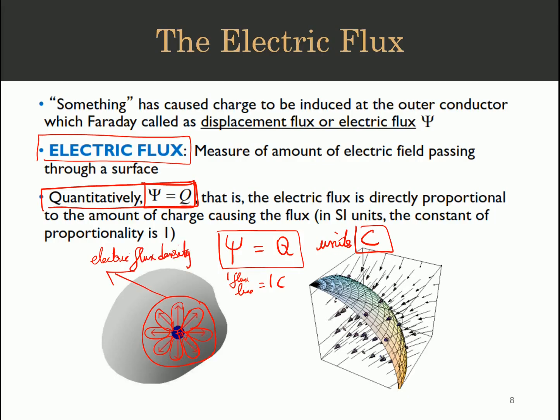Our next topic is what happens if we combine all these flux lines and see their effect at a single point in space. We term this combination of lines, or electric flux, the electric flux density, represented by the symbol D. You can see that all these flux lines are moving through this surface and crossing the surface in space towards this direction. These are all electric flux lines, and if I want to see the effect at this point, I can ask what the electric flux density is at this point. So let us figure out the mathematical expression for electric flux density.